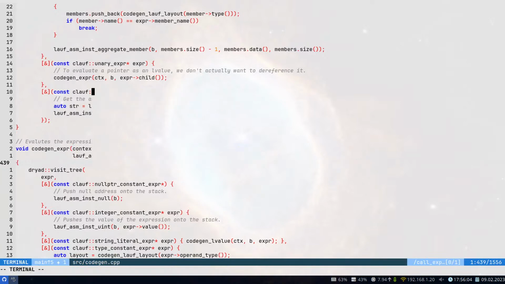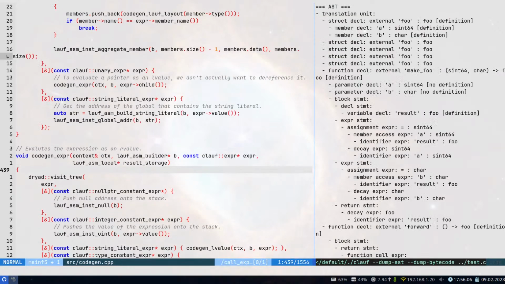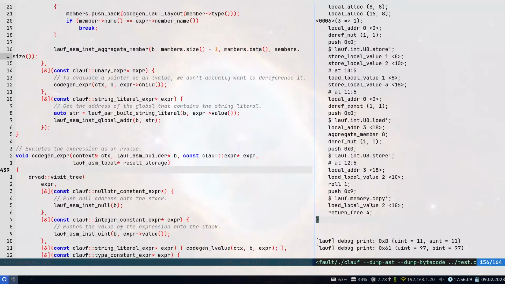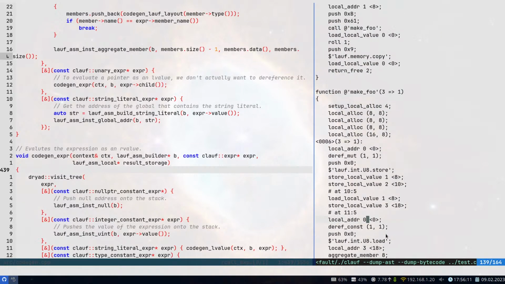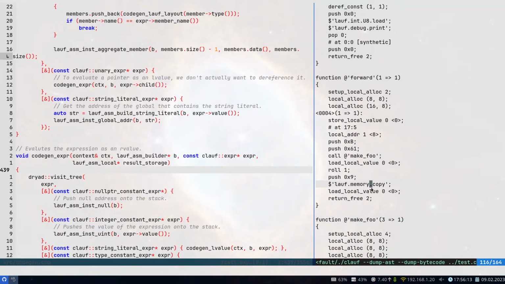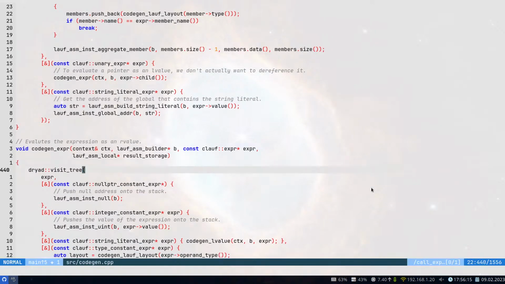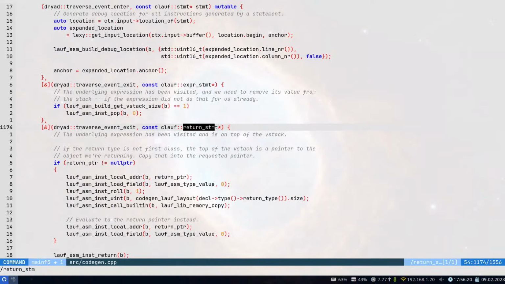So this one should still work. We're just still having our 3 mem copies. So make foo does a mem copy, and then forward does another mem copy. But now we can use the return statement.